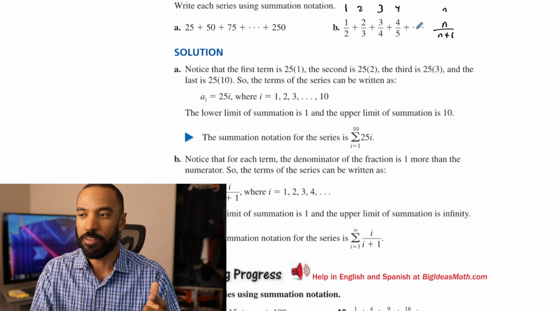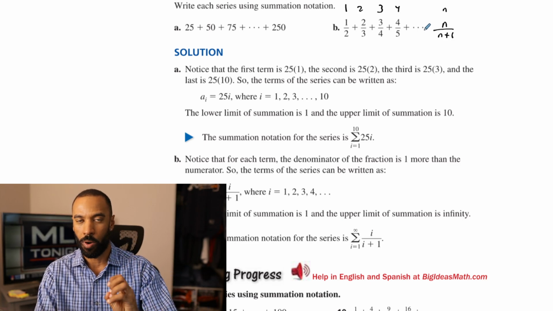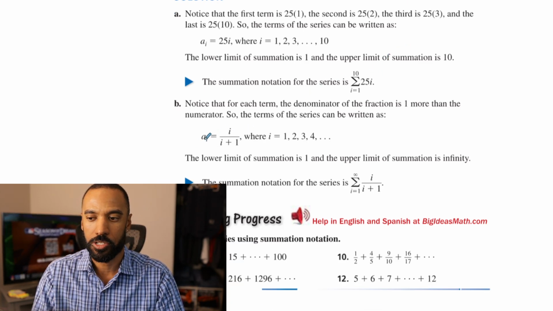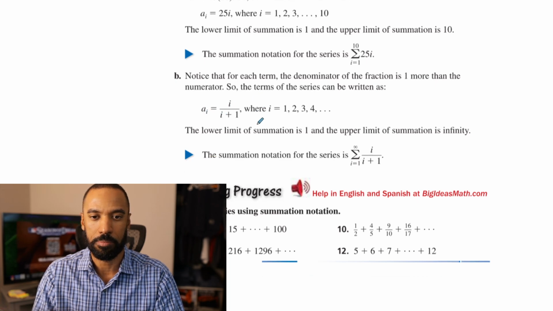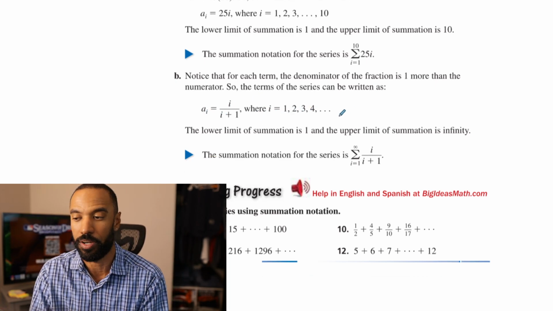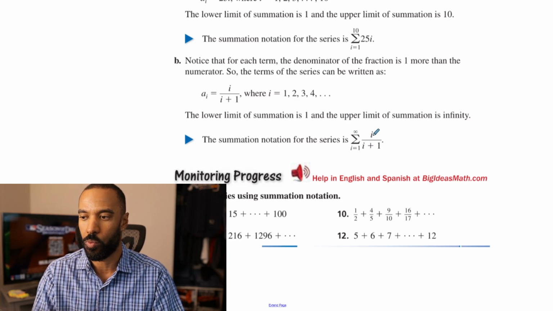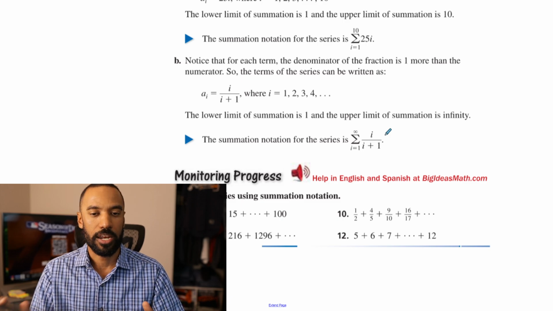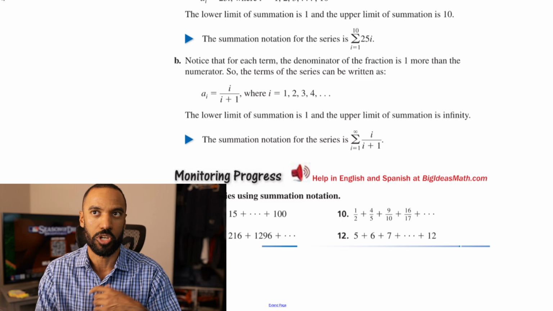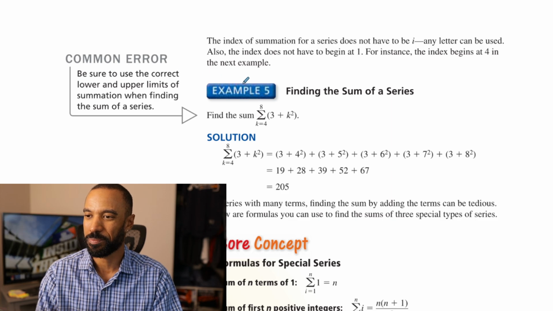Now this looks infinite as well because the ... doesn't show an ending. So we're going to go from 1 to infinity this time. So there's sigma notation. Where is it? There's that part. A sub i is i over i plus 1, where i goes 1, 2, 3, 4, up to forever, up to infinity. So their rule is going to go from 1 to infinity of i over i plus 1, like so. Again, I know I might have lost you there a little bit. This is their notes. Hopefully, as we do more problems, you can start to build with it. That is sigma. That is not E. I want to start with that.